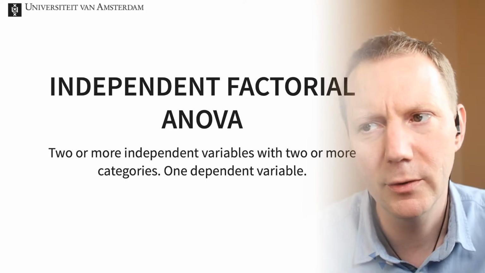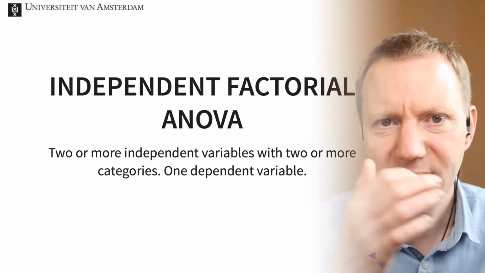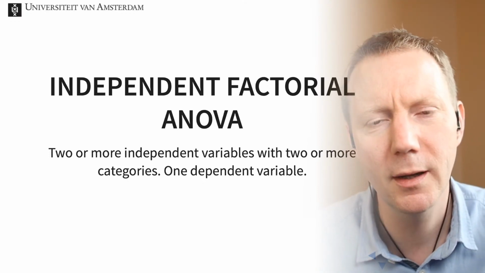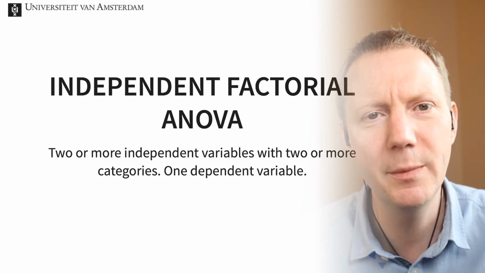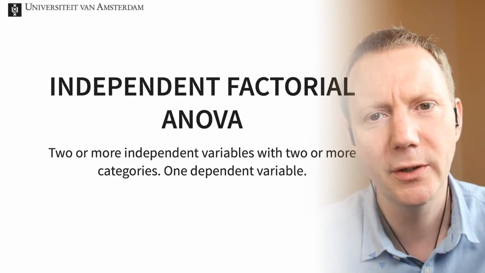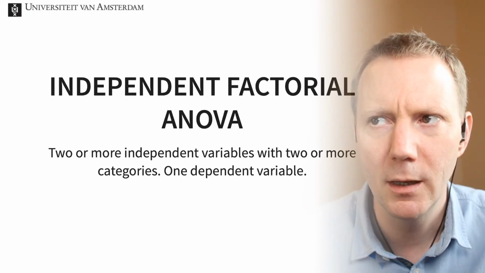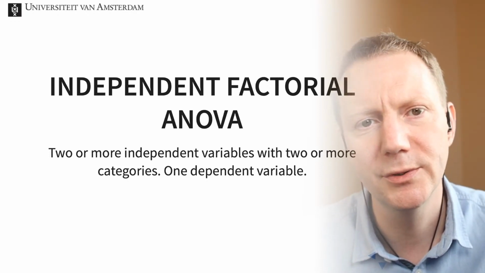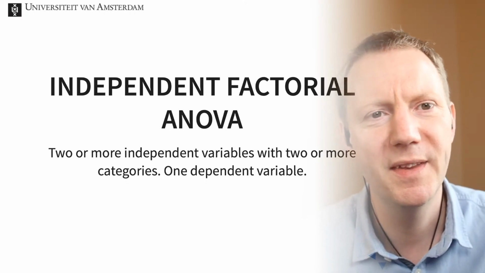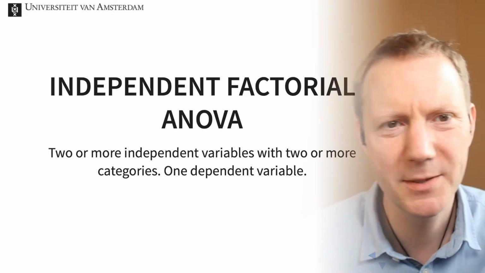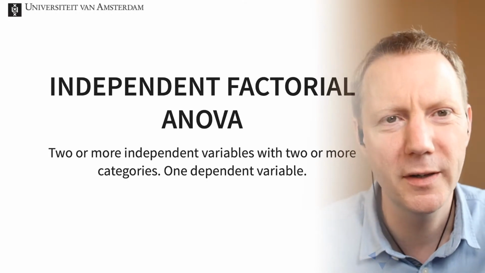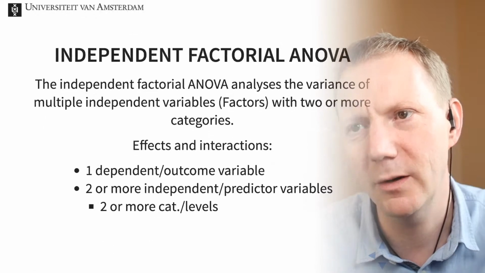Okay, so two or more independent variables, with two or more categories, but we still, and that's the thing with the whole analysis of variance, it's always with just one outcome variable, just one dependent variable. There are also analyses that you could do which use multiple dependent variables that are different measures of the same construct, but then you're going into the realm of MANOVAs, which stands for multivariate analysis of variance, of course. But we're sticking with ANOVA, so it's just one dependent variable.